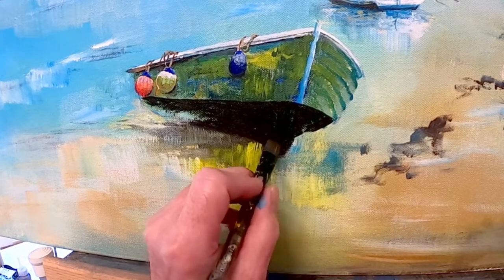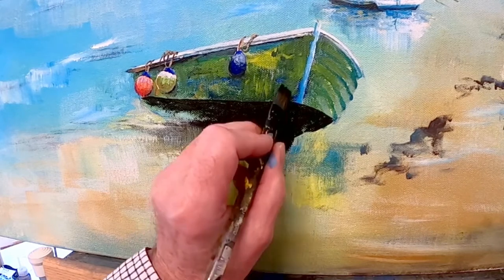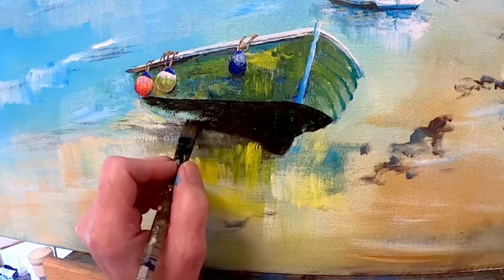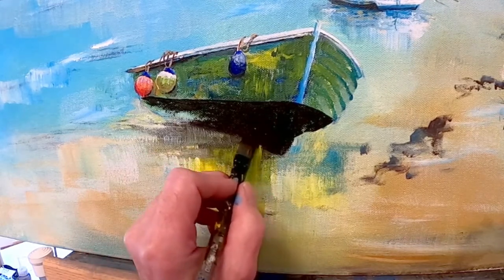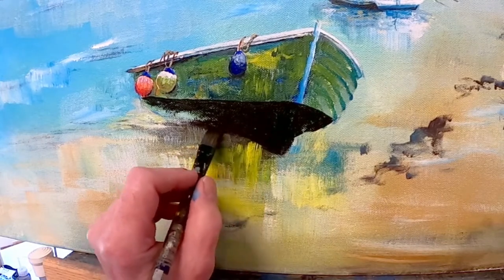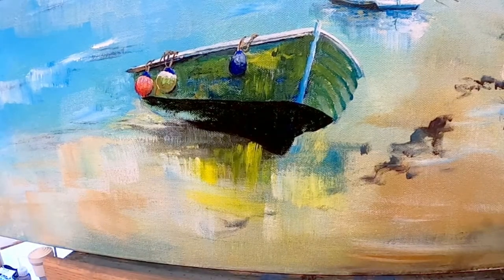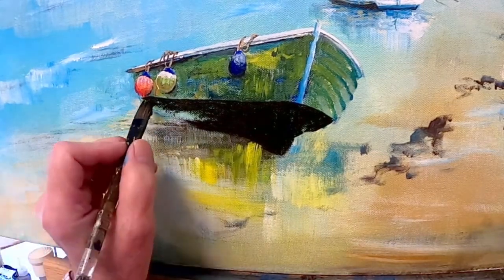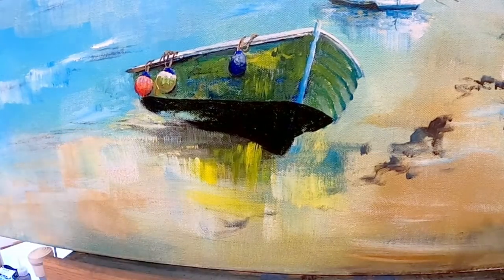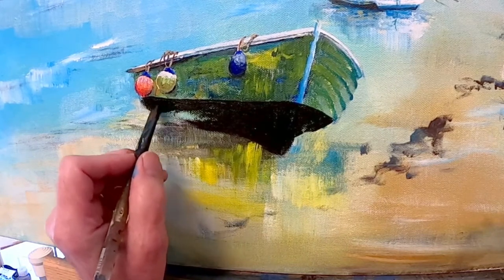Still another day or so to go on this, maybe a couple. So that's the underneath of the board, the structure, and that would go straight. It wouldn't curve, but it goes straight like that, and then the rest of the board bellies out, rounded, like that. So you do get a sense of a curve in underneath. And I'll just put it in bulk, and then I'll show you and tidy the edges up. So it comes down there like that, round the back like that.